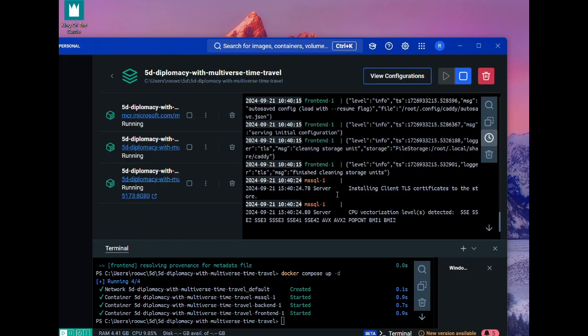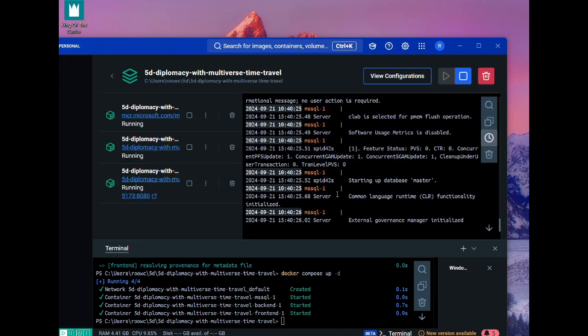And it'll take a lot less time. It'll just have to do the startup thing again.